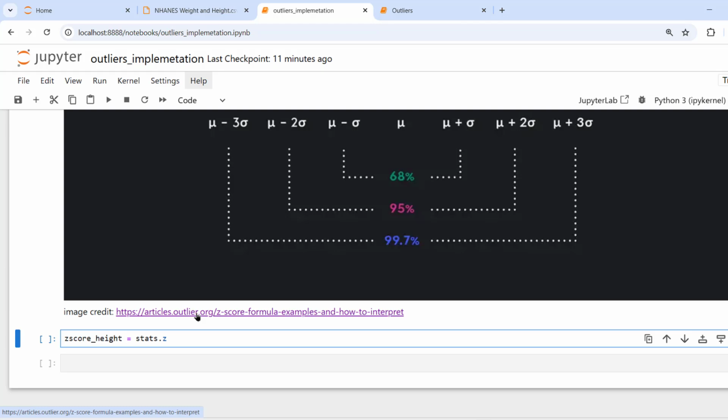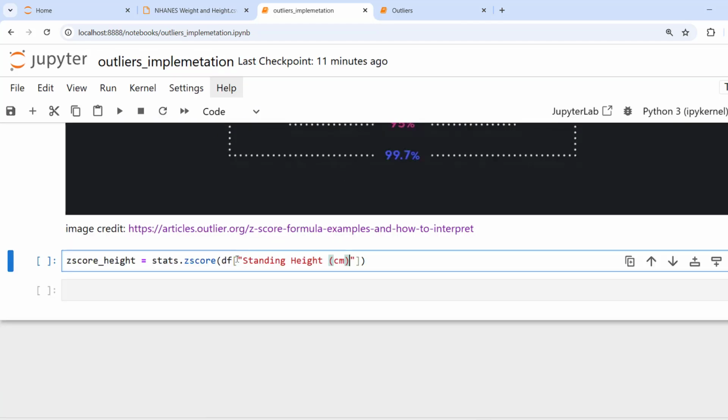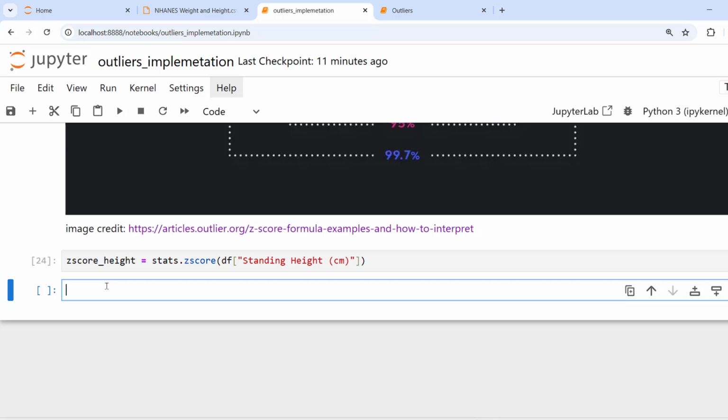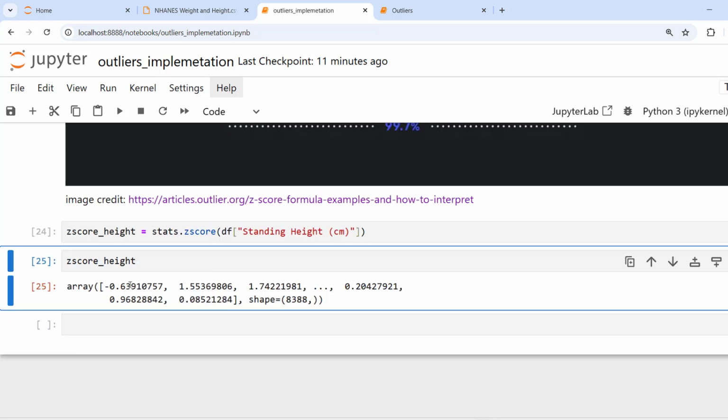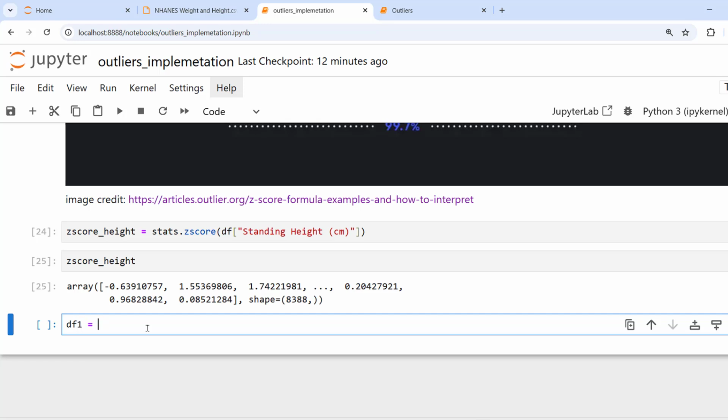So stats.zscore will give you the z-score, and I'm going to put the height here. After subtracting the mean and dividing by the standard deviation, you will get these values. Let me first make a data frame copy.